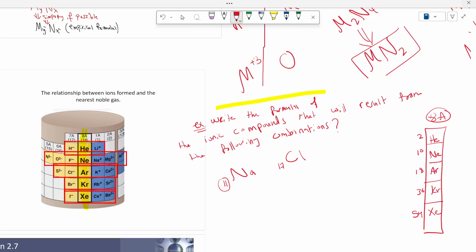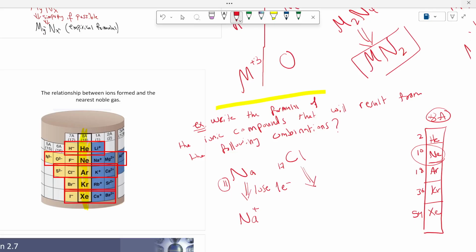Where is the corresponding noble gas from the list? Where is the closer noble gas to sodium? Yes, the answer is neon. Neon has 10 electrons. So for sodium with 11 electrons to be similar to neon with 10 electrons, what should happen to sodium? Yes, you are right. It should lose 1 electron. When the sodium atom lost this electron, the charge of sodium will be +1 because it will end with 11 protons and 10 electrons, as one of these electrons is lost. So here the charge is +1.